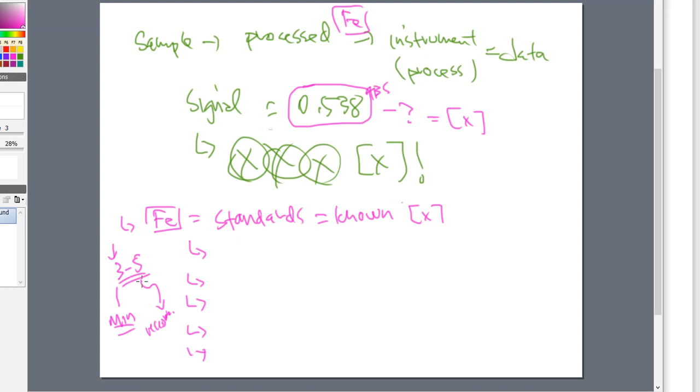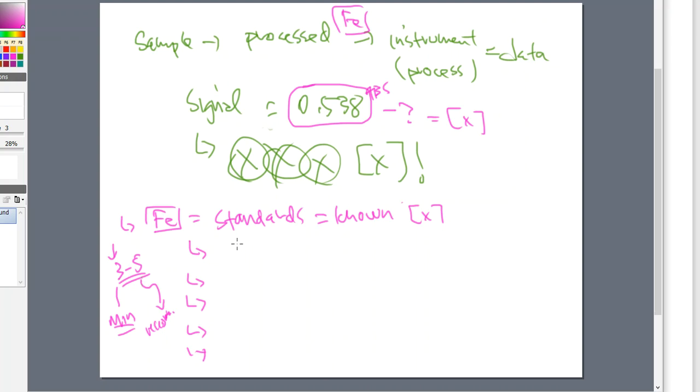Your SOP tells you how many calibration standards to make. Your SOP tells you how to go about making those standards, right? It doesn't leave any math to you at all. It is literally step 1, step 2, step 3, step 4, step 5. Add this amount to that flask. Add this amount to that flask. Add this amount to that flask. That is what we're doing in the SOP. There's no questions in the SOP. As long as we can read, we should be able to do what they tell us to do. All right, so standards. Get iron, and I'm going to make a series of standards.